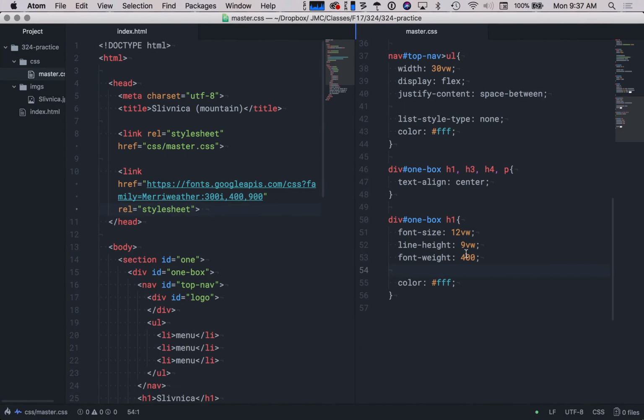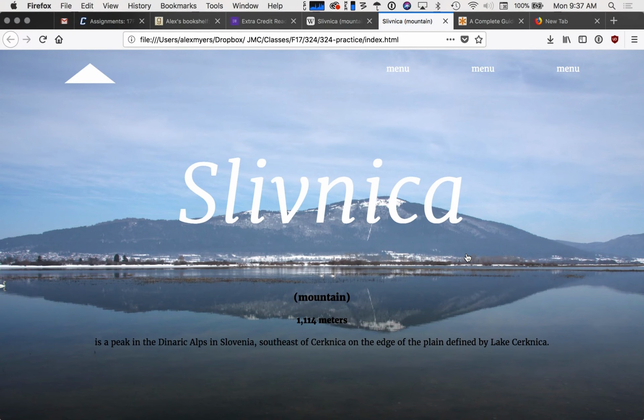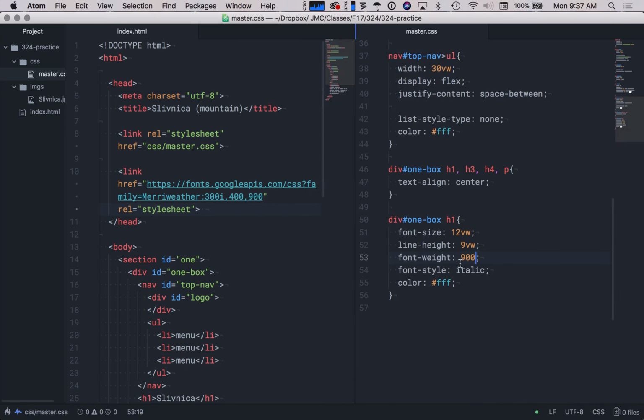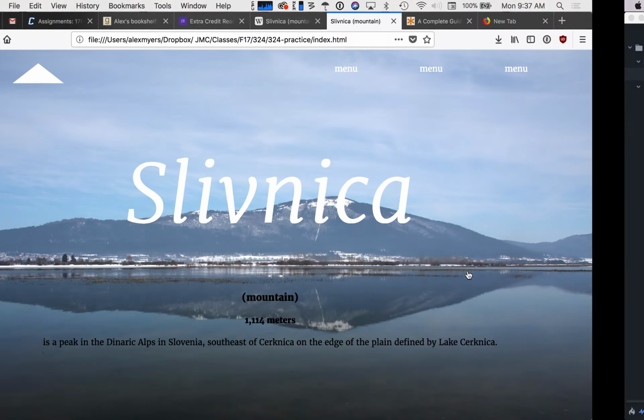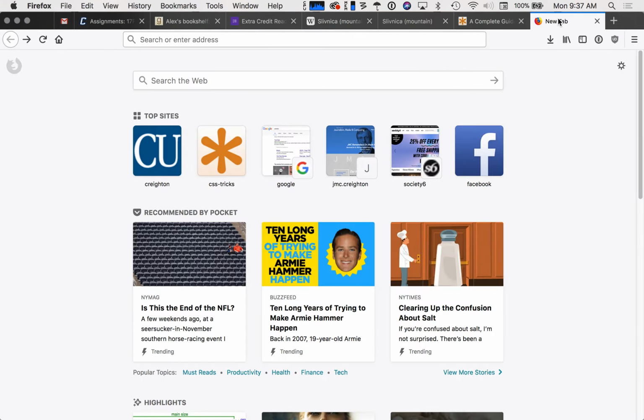Yeah. So here's the thing. Even though I didn't load the italic form of the 900, if I write italic, it's still going to make it italic. It just does the only italic that it has loaded. So notice I did 900 for the weight and I put italic. The only italic that it knows is that 300, so that's the only italic it's going to do. So it will override the weight with the style. Okay, so just be aware of that.